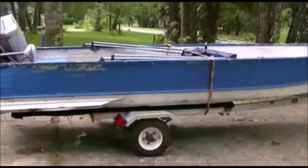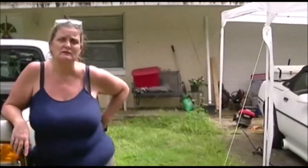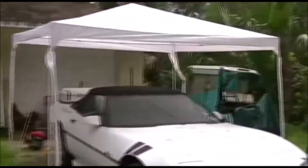So I like the trailer we had for the Ginu. Yeah. That thing backed nice. You could back that trailer. Yeah. She backed that trailer right through here many times. Maybe later down the road we'll find another one. We'll just sell this one. Yeah, we'll get another trailer for her. I mean, I used to back it right through there. Yeah. Right back through there is just perfect every time. But this one, man, once it starts turning, it's gone. Yeah. So, there we go.